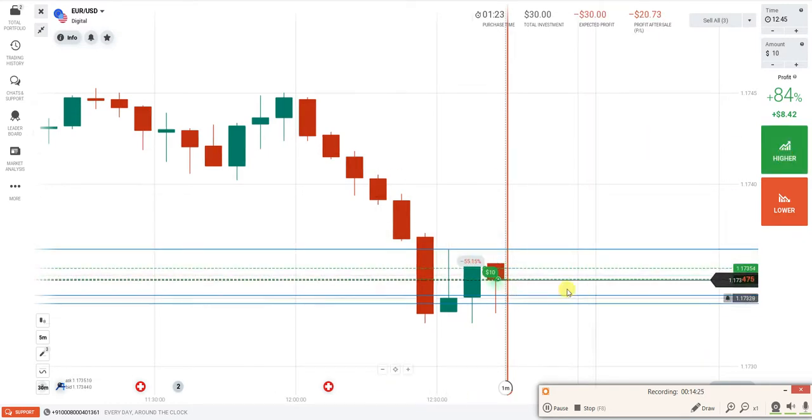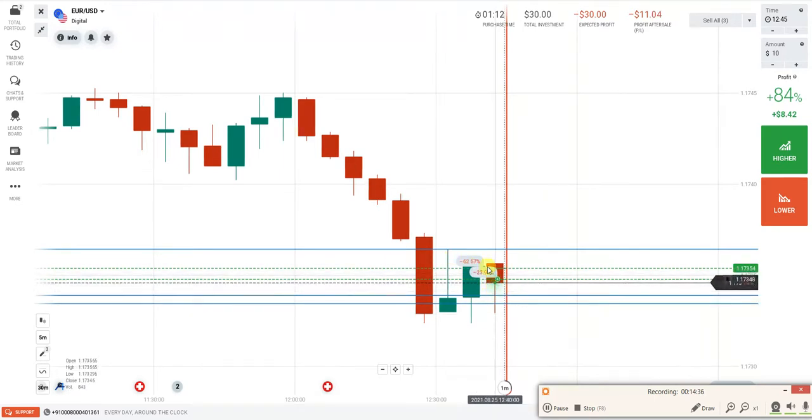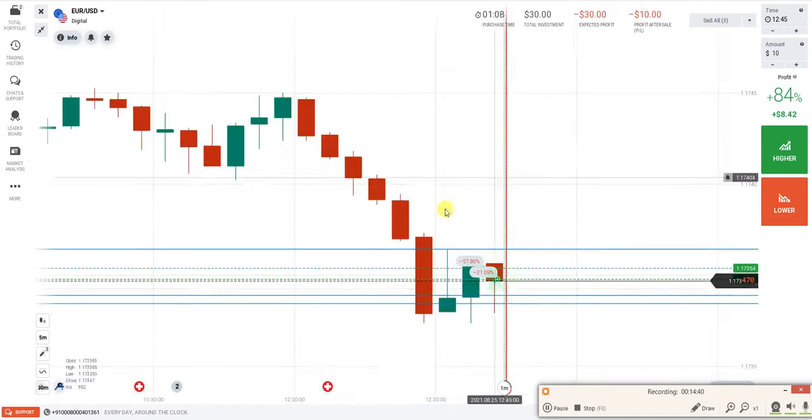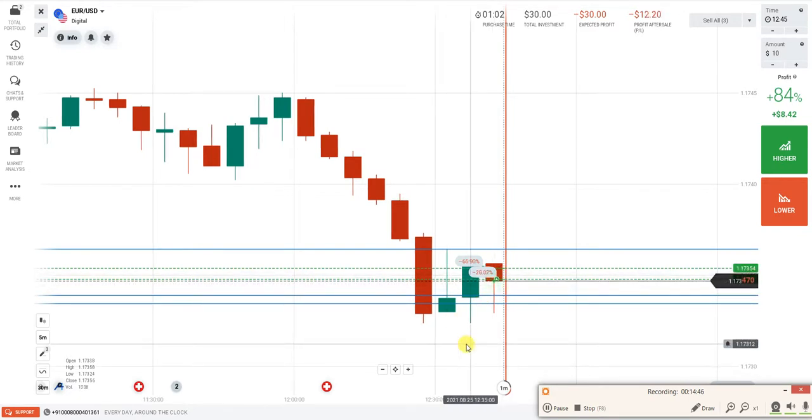So I entered for two call options again from this area because I'm seeing that this candle will close as a rejection of sellers. So that's why I entered again two times, because even if I lost on my previous trade, I can win at least on the weak rejection of sellers. I'm expecting that this candle will close as a weak rejection of sellers.